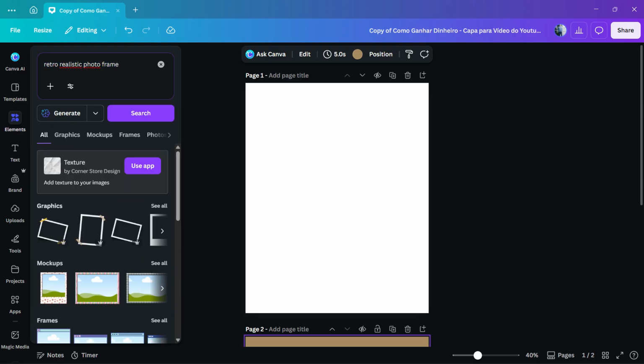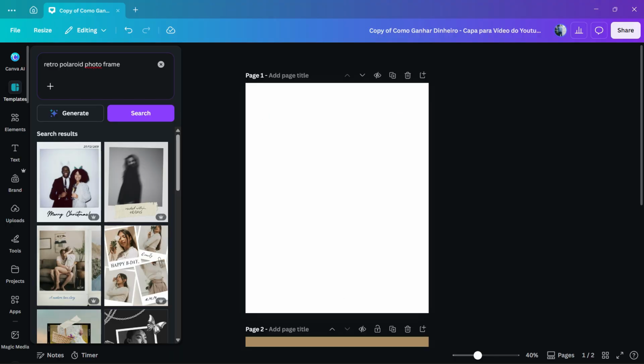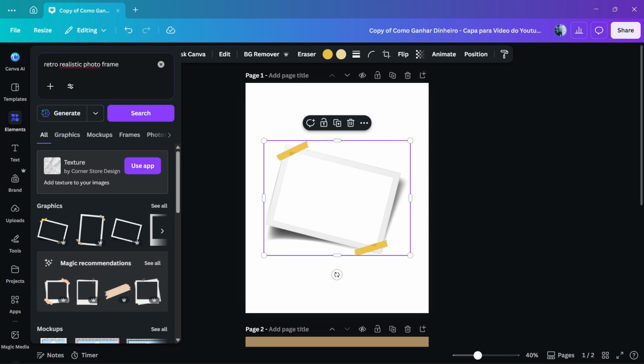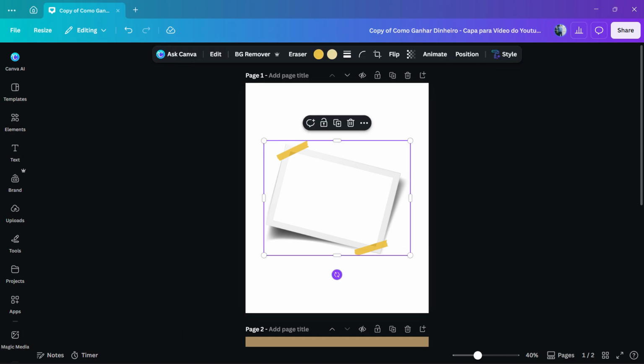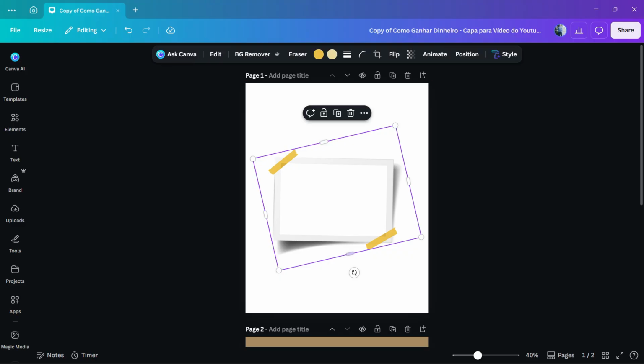I like this one on graphics, the first one that's going to appear, or the second one. Both are great. Honestly, I think I prefer the first one, so let me choose it. Now let me align it just to the center, just like this. A little bit more, I think right here is okay.